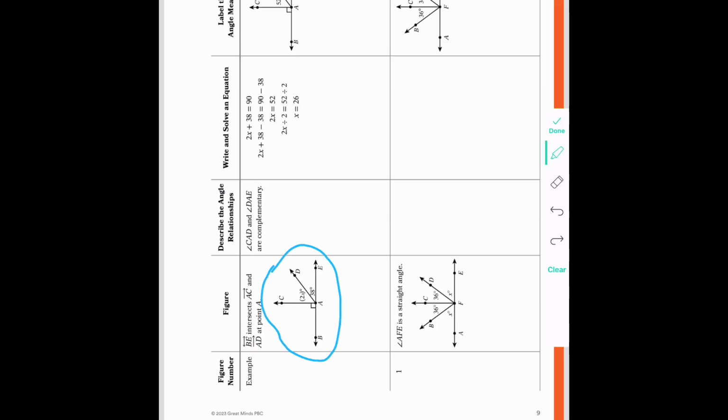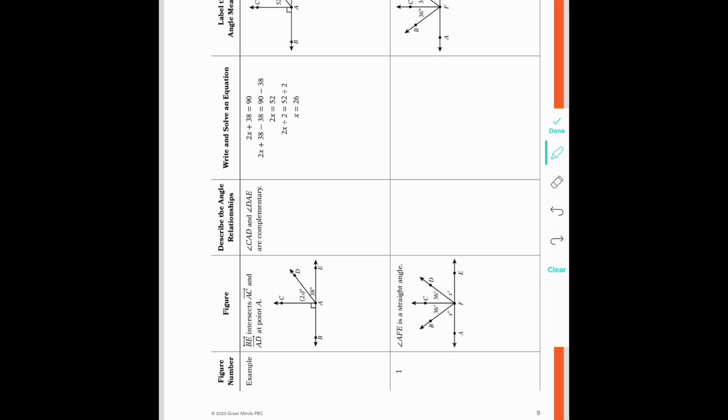Okay, so first they give us the figure, which is usually the little angles and stuff like that. And of course we need to figure out what we don't know. If you read what it says, first of all, I like to say that this little sign above BE reads line. So whenever you see this above some letters, that just says line. It says the word line. So if I read it, it's going to say line BE.